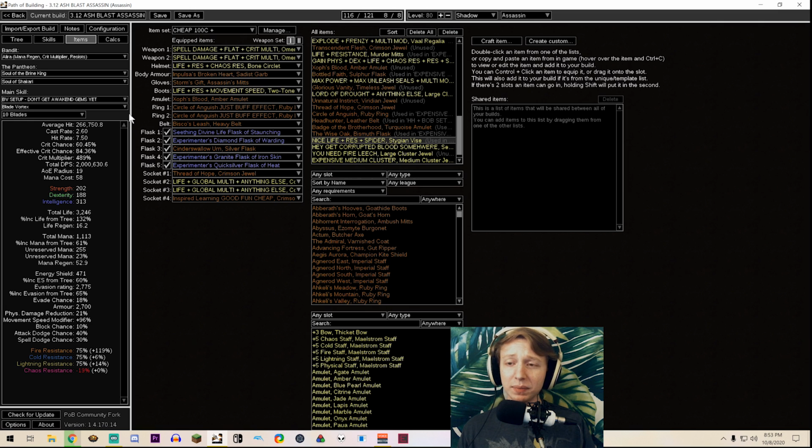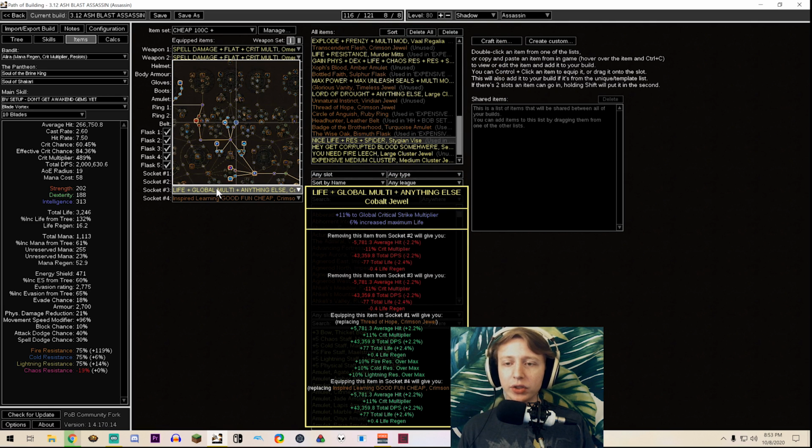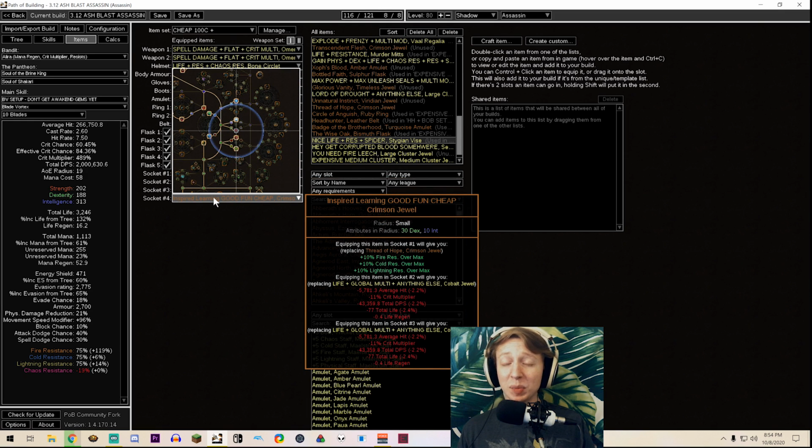On our cheap tree, we're going to use a medium Thread of Hope, as I showcased before, filling out the other 2 jewel sockets with global crit multi, life, and Inspired Learning if you can afford it. I highly recommend it, as it makes mapping much more fun. When you pick up some of those very fun rare mods like Soul Eater or Heist buffs, you just feel it instantly. You go so much faster, you get bigger.